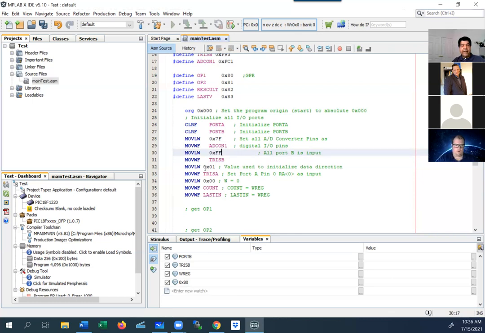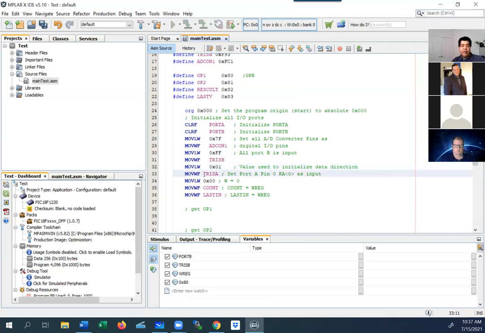So that takes care of port B. On that step, it's just moving the literal value of FF to W, and then the next step would move W to TRISB. I would like to move FF directly into TRISB, but I can't. There's no way of moving constants directly into a register. I have to put it in the W register, then move it up. And anytime you have a value stored in W, if you move something else to it, it deletes the first one and only takes the second one. It overwrites it.